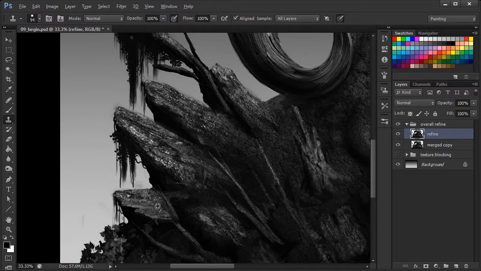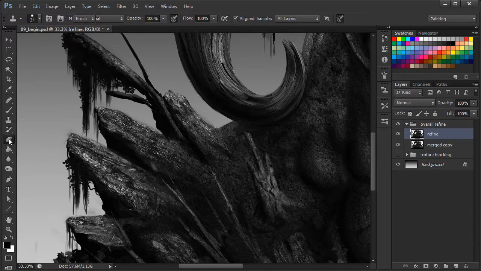We can start to further refine some textures as far as how they're weaved in. So just working our way around overall.